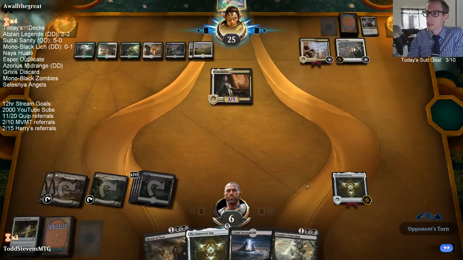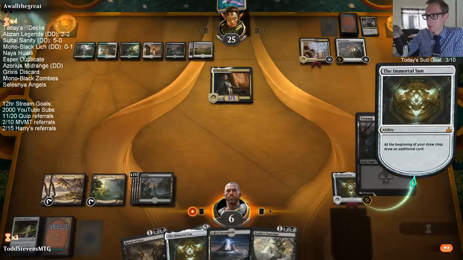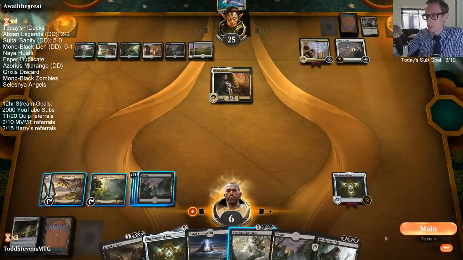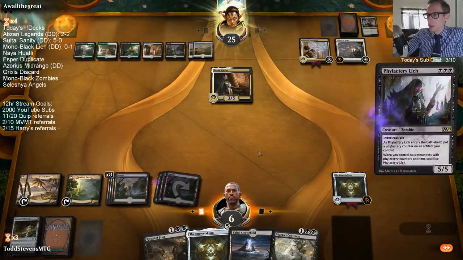Lich is our card that we need to find more of. We've seen one Lich so far. Okay, there's a Lich. Because they cannot destroy it with Kaya's Wrath, it is indestructible.